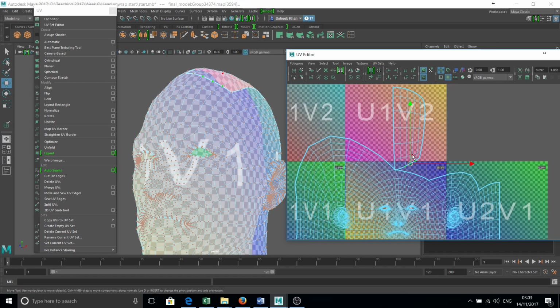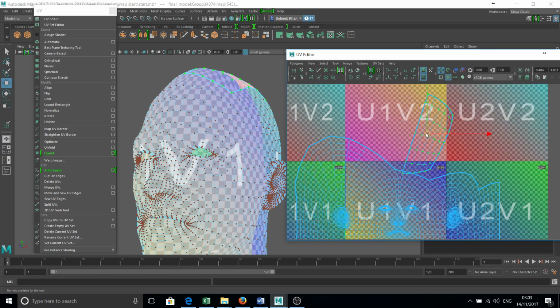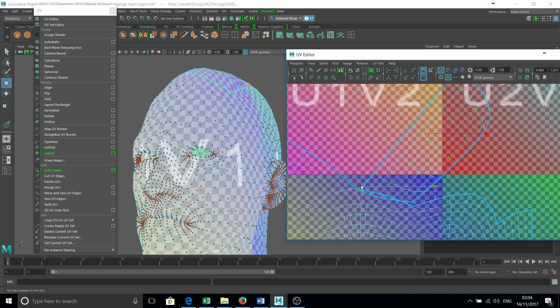Try to roughly get that in the same angle. Just going to rotate that around. Like modeling, even UV has multiple ways of getting to the place that you want to be, but it's just a matter of experimenting and seeing what way works with you.